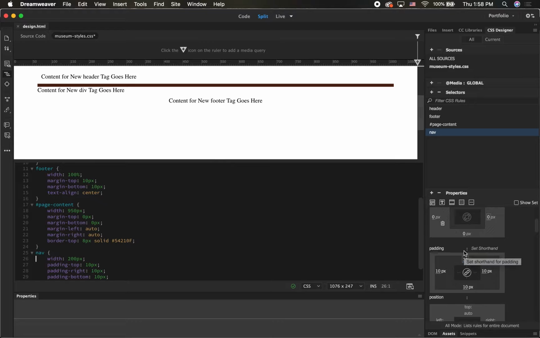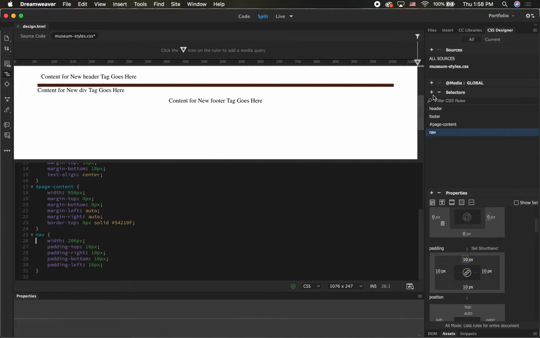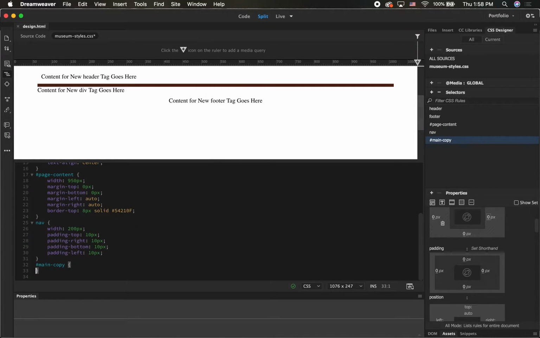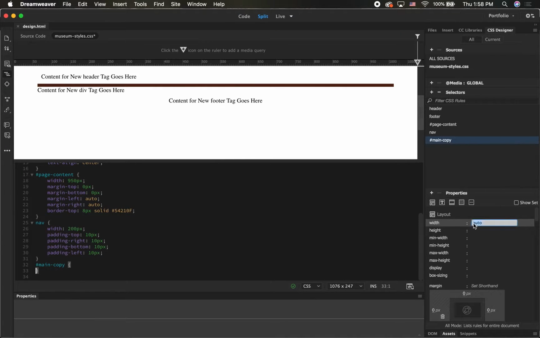So we're just going to add some rules real quick and then we'll go in and we'll add the actual elements to the page. It's kind of backwards, but we'll go ahead and do it that way. So the next one is an ID selector again. So use the hashtag symbol and then type main-copy and press enter. For that one, we want it to have a width of 500 pixels.